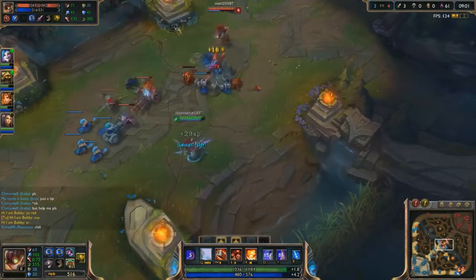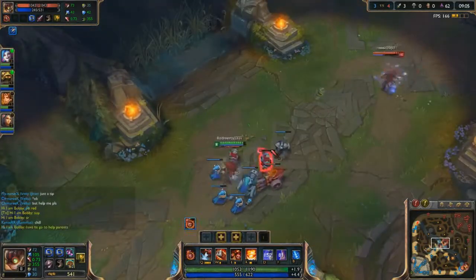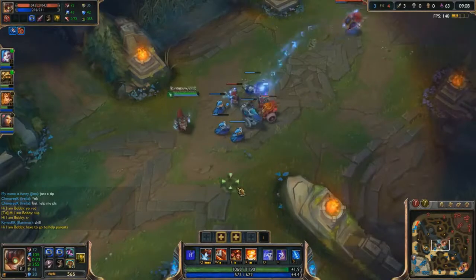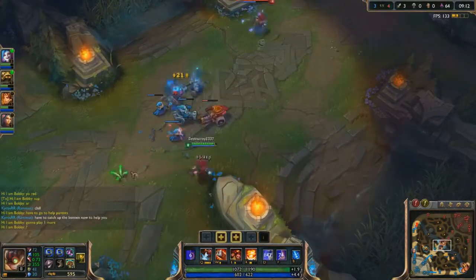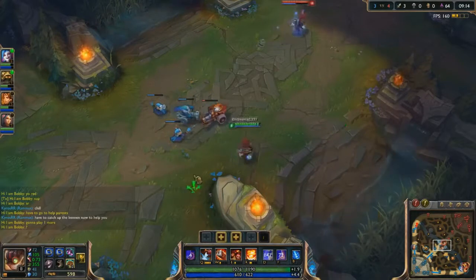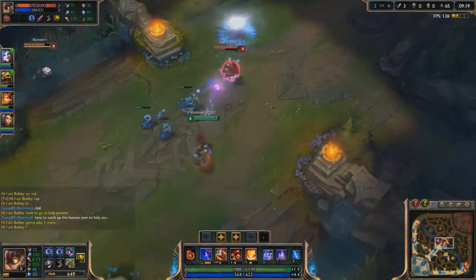So, if you happen on the PBE and you message me, usually I do respond. I'm not one of those people that's like, oh, I'm Red Mercy, I'm not going to respond to anyone. You know what I mean? I don't really care. If you guys message me and I'm not in a bad situation and I'm free to respond, I will respond. Or if it's not something annoying.